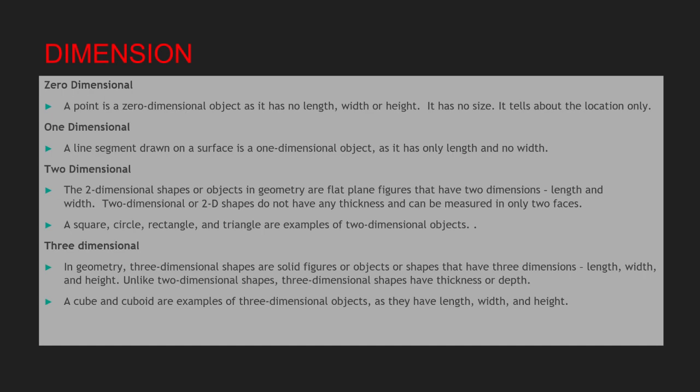It may lie on any axis. A two dimensional object lies on two axes, like the x-y axes, or x-z, or y-z. Whatever shapes we can draw on paper, everything is a two dimensional drawing. So what is three dimension? A three dimensional object lies on all three axes. It has a definite length, width, and height, and we can calculate its volume. We can consider a cube or cuboid as an example.